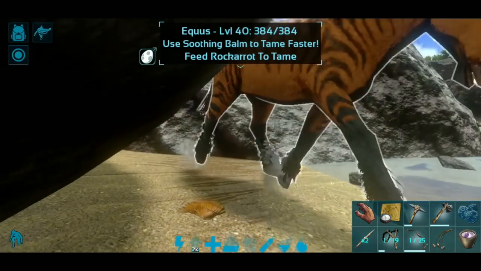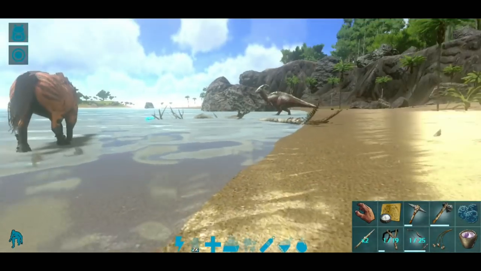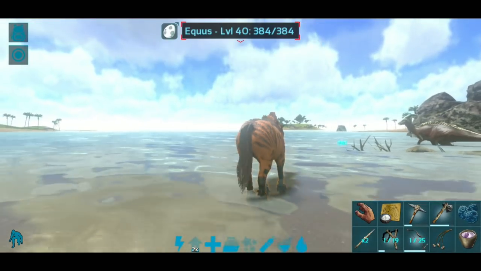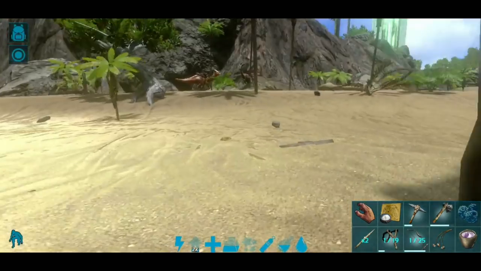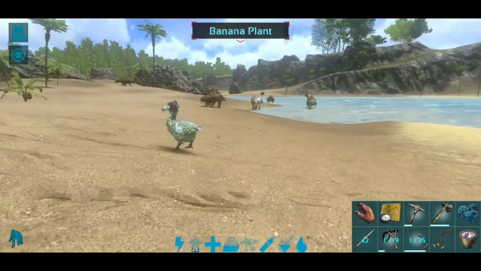What level are you? 40. Don't spook, don't spook. Yes. Okay, so level 40. Really, really low level. I think that's actually perfect. Nope, nope, nope. Don't spook. All right, let's see what the other one is. If we can, I would like to get up close to it without spooking it.